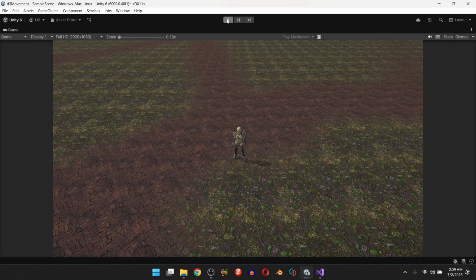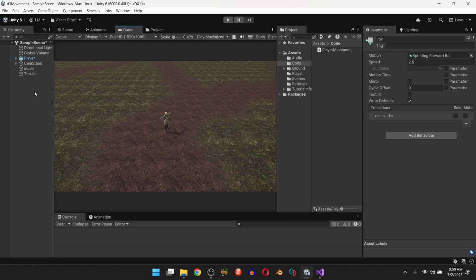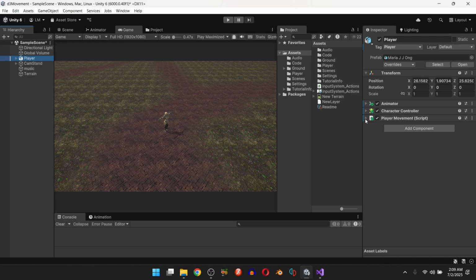I feel we've covered everything. If I missed anything, let me know, and I will try to cover it. But I feel like we got everything. We discussed the input system, how to get the script. We discussed the player and all his components and how to put them on there.